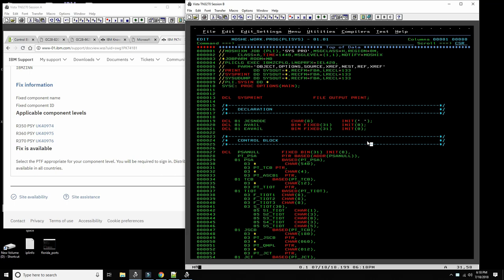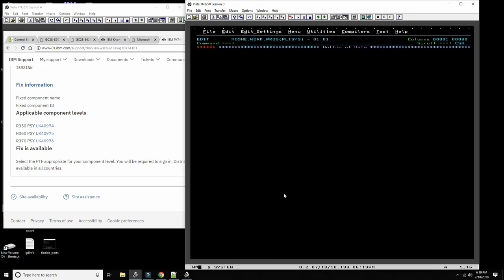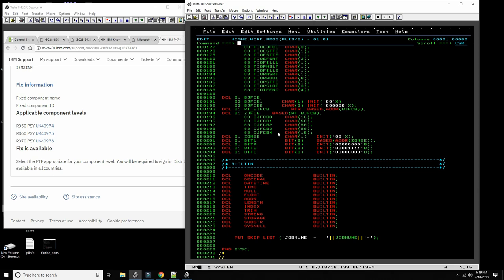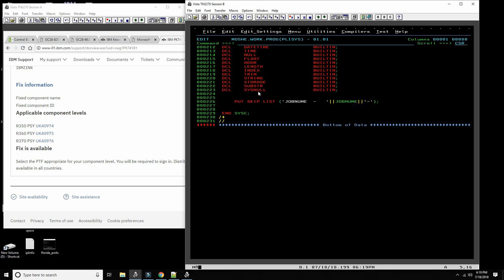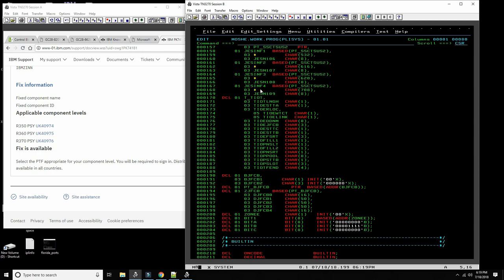But by reworking this and doing the allocation this way, by using the address here, I have PSA null, which I initialize with zero, and then I base this off of this, and then I start to create, and I found some other examples on the web, the whole table. I'm able then in the end to come to this part, where I can put the job number out, which is what we wanted to do from the beginning.